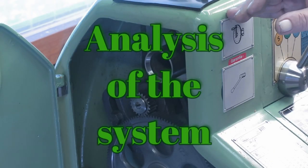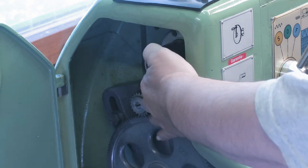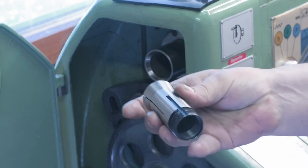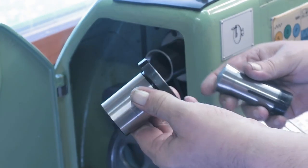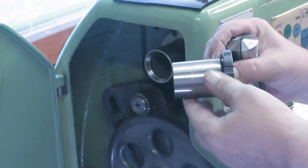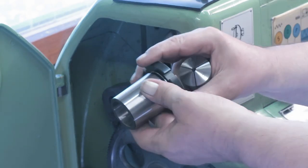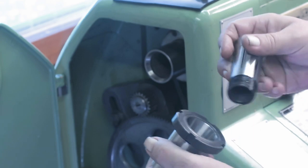The thing is that I have a long drawbar which is going through that hole, goes all the way into the spindle, and then we have these collets there, and then we have this Morse 5 adapter. This taper is Morse 5. And this nut is just to pull it off from the taper when you are done with using this.